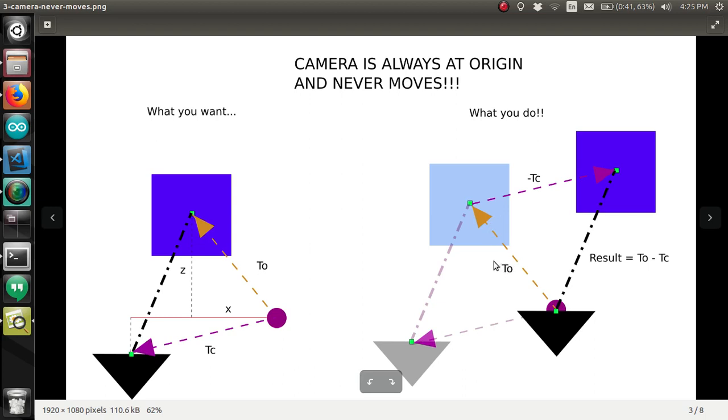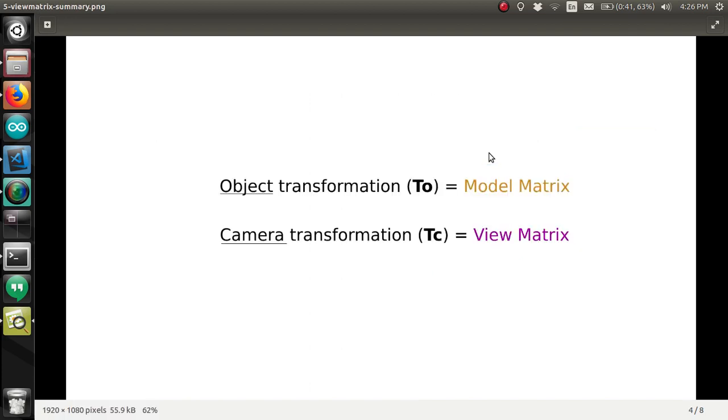We'll store our object transformations in a separate matrix from the camera transformations. Say you had 100 trees. Each tree would have its own XYZ translations stored in its own model matrix, and then you would have one view matrix to store the camera transformation, and then you would invert it and apply it to each object.